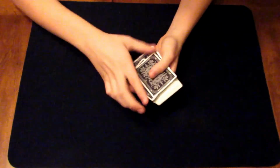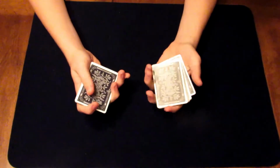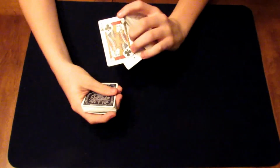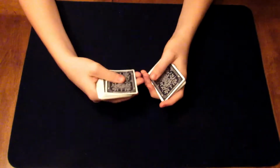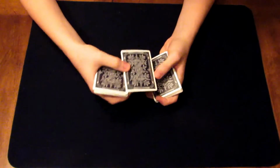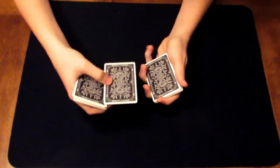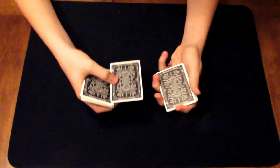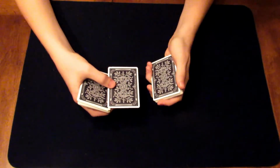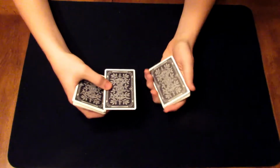So yeah, now you're gonna take the deck in two hands, bottom half, and then you have their card here. And what you're gonna do is take the first card and explain to them what's going to happen. You're going to say, so we're going to do a lie detector, and on each card you're going to say, that is my card, and I'm going to try and determine which card is yours based on that, which is not really what's going to happen, but it adds to the effect of the trick and it makes it a lot more interesting for the spectator.